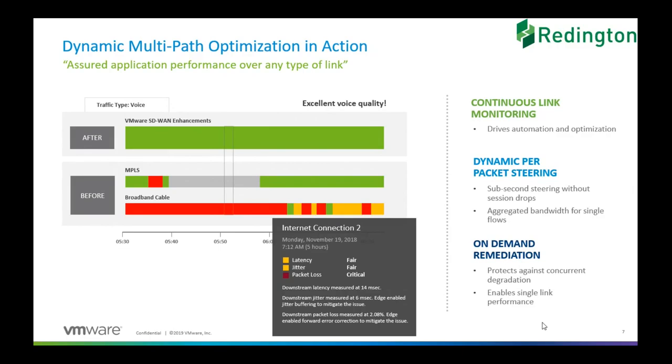It can tell when a packet that is going to be sent across a link is likely to get dropped. And in that case, one of the things it will do is sequence all traffic. For example, this is very important when it comes to UDP, because there is no mechanism built into the protocol, such as voice or video. What it does is replicate some of the packets when these conditions are there, and then send the same packet across multiple links. Whichever packet arrives at the destination first will be accepted, and subsequent duplicate packets will be discarded by the VeloCloud Edge device.